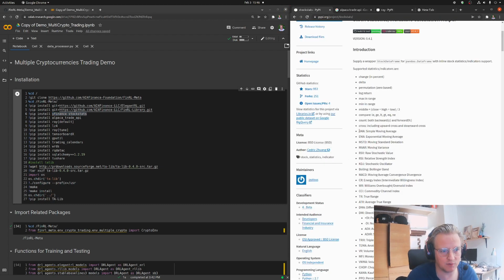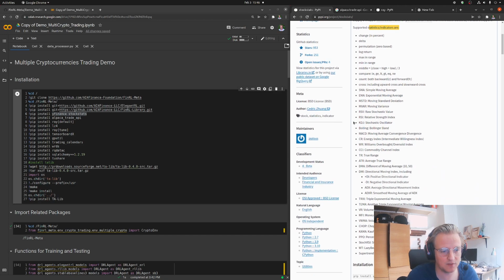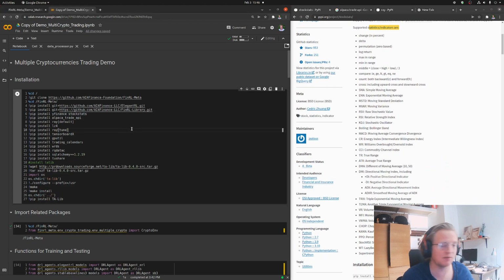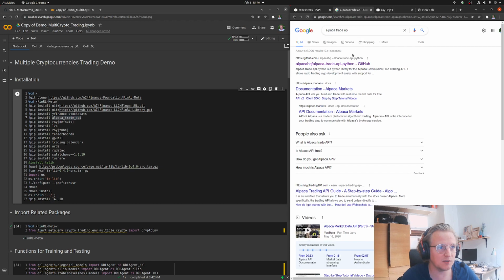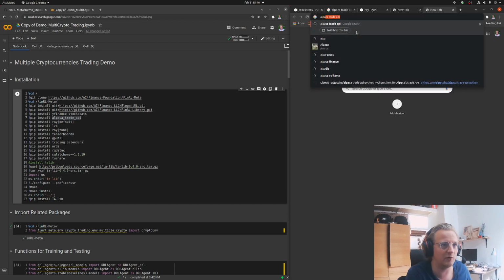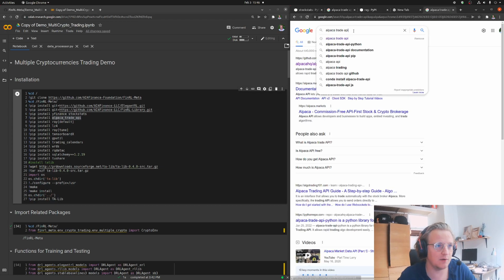It's just for, how do you call it, indicators. So it's an extra package for Python for indicators. Alpaca Trade API is not required in this tutorial, but it is needed to eventually do paper trading on Alpaca. It's quite interesting to look at.